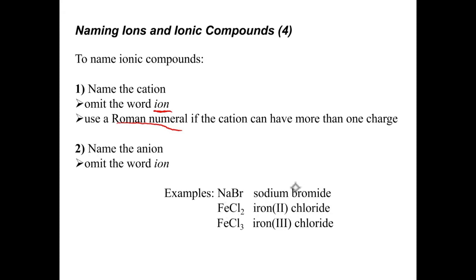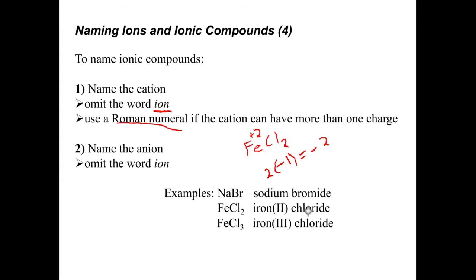So we have to say, for instance, iron, and then figure out the charge on iron. In this case, it's 2. How do I know that? You might be wondering. Here we have FeCl2. I know that each chlorine is a -1, and I have 2 of them. So 2 times -1 is -2. That means iron has to balance out a -2, so iron has to be +2. That's how I know the charge.